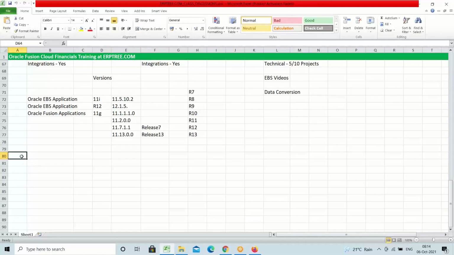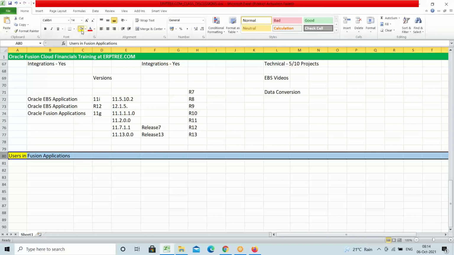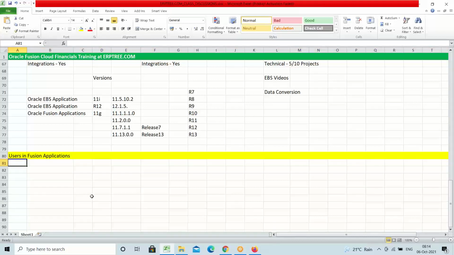In today's session, let's talk about users in Fusion applications. So users and Fusion applications. In the Fusion applications, what are the users we create?